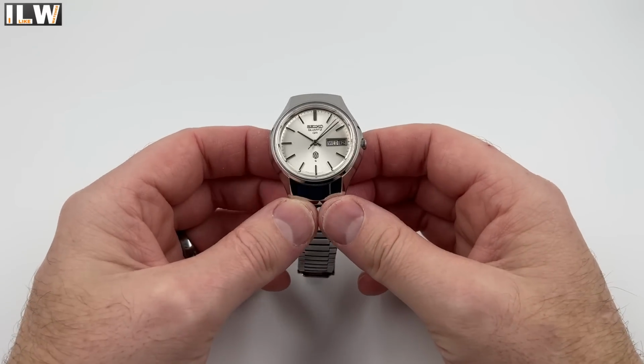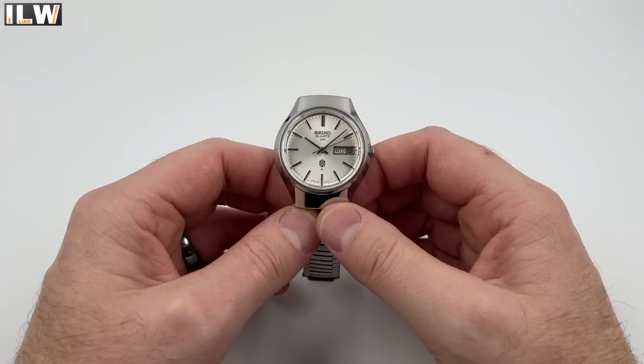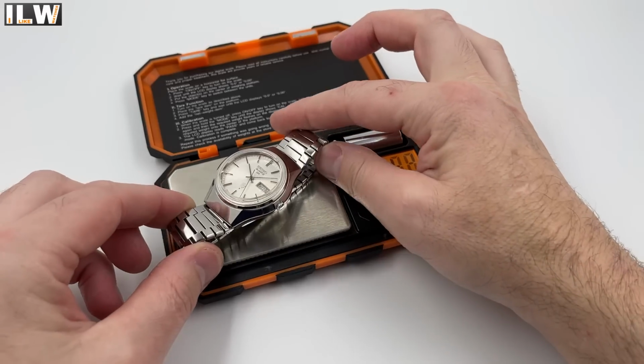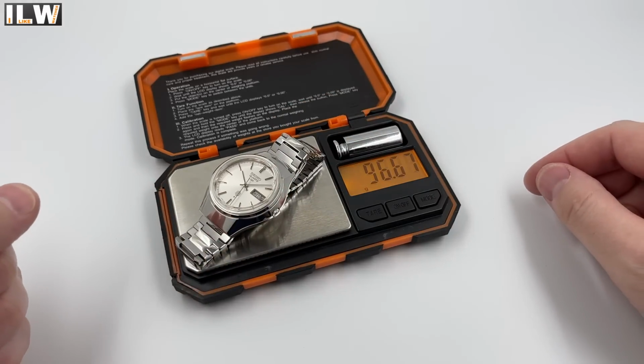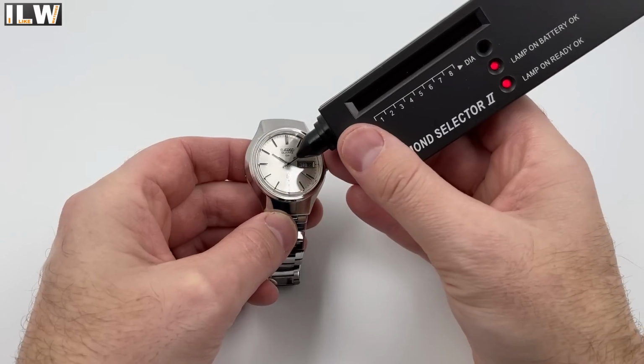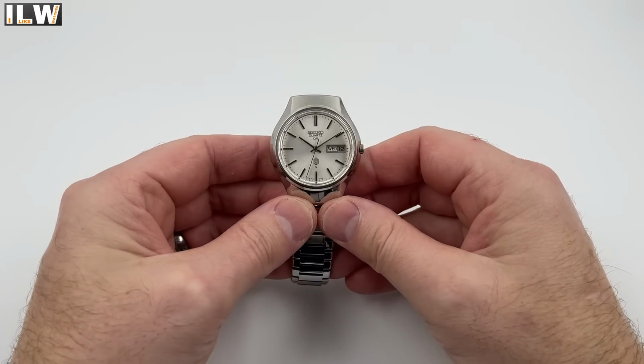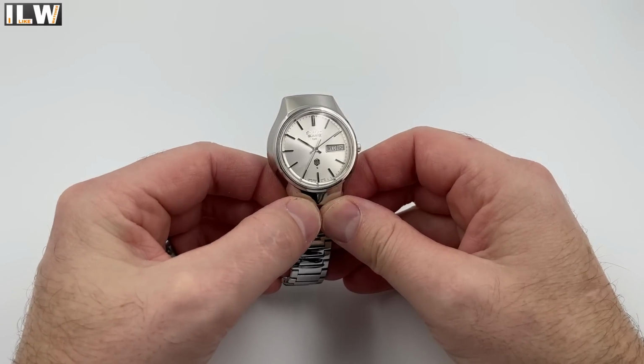Most of the components inside are, like I've said, metal or stainless steel. There's a decent amount of weight to this watch. In fact, it weighs, set up for my 7¼ inch-ish wrist, 97 grams. Nice. And the crystal is not sapphire on this watch.